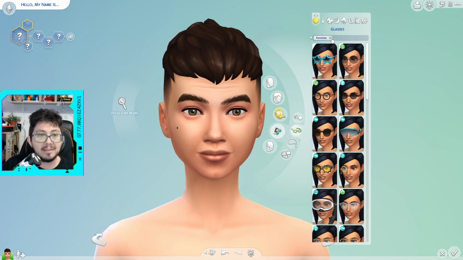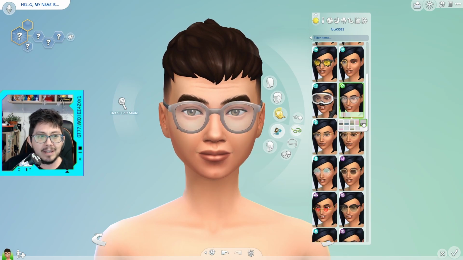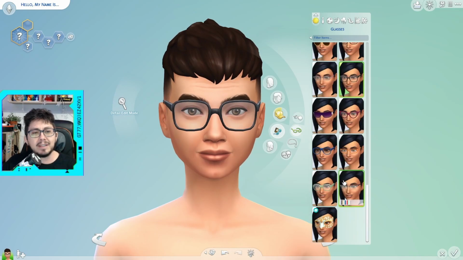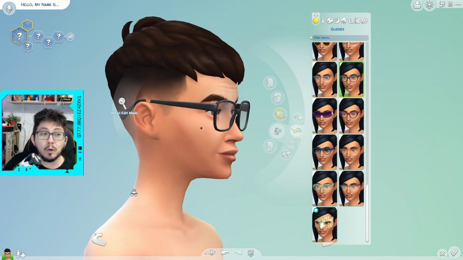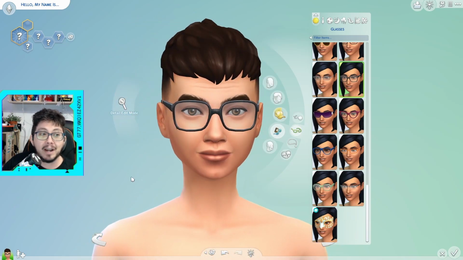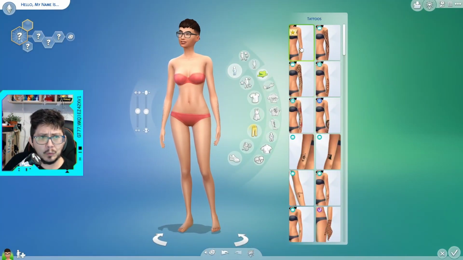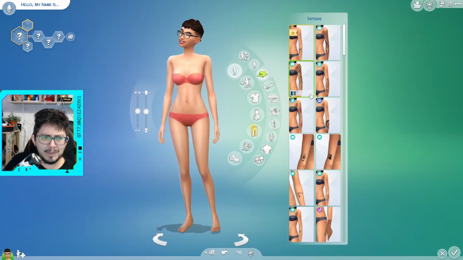Glasses, I do have glasses, so let's see if we can find a pair of glasses that match what I'm wearing now. So I think maybe those ones, possibly these ones, or these ones. We'll stick with these ones. These are the closest, I think, that we've got to what I'm actually wearing, so that's fine. Gonna go into tattoos. Now, I don't have any arm tattoos.